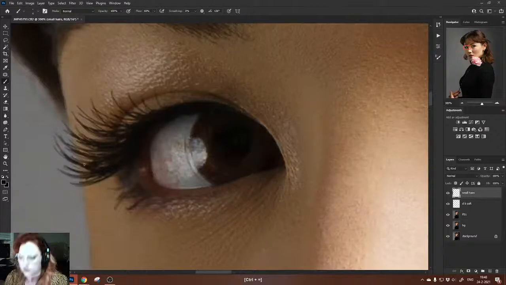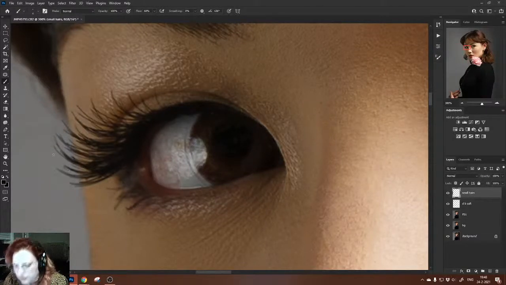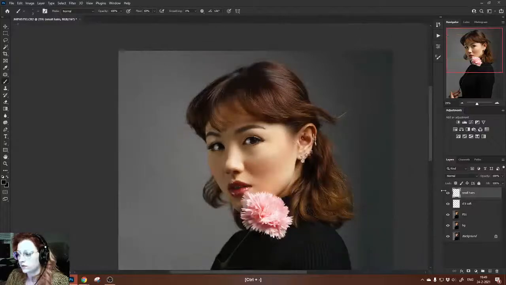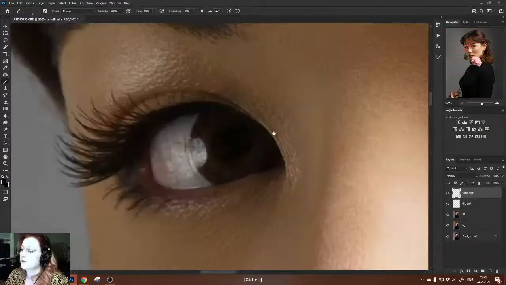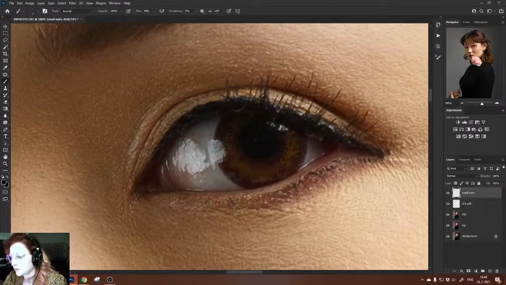I just want to make sure that it blends nicely with her own lash and it has a bit of a pop. Eyelash hairs are very tiny, so you can use a really thin brush in between and make them look a little fluffy. Zoom out, turn it on and off. Yeah, that's cute. Go to the other side.